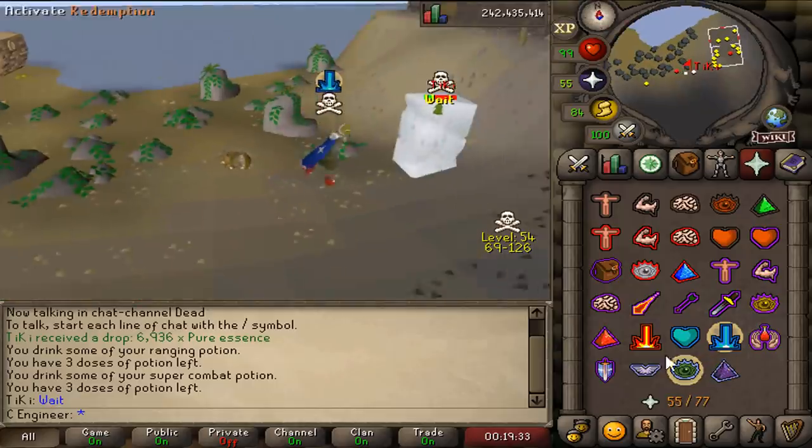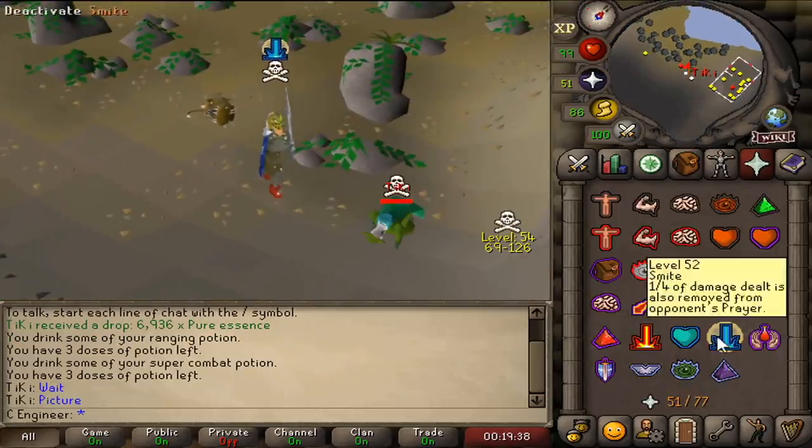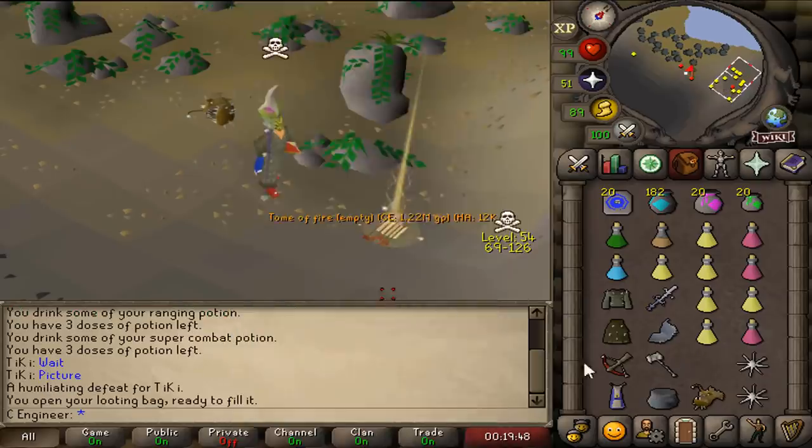Just opened one? PKing here. Picture. Here's the picture, brother. That's a tome! He was holding a tome of fire for 1.2 mil. I'll take the tome, thank you.